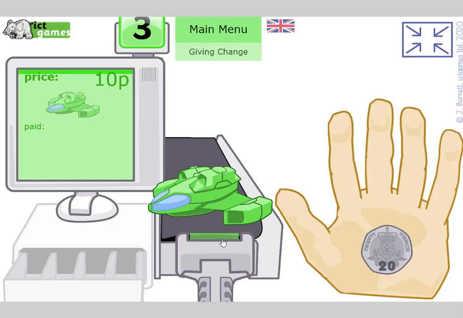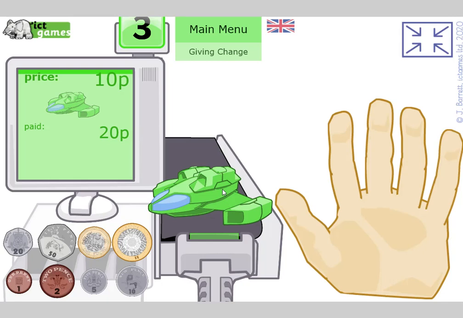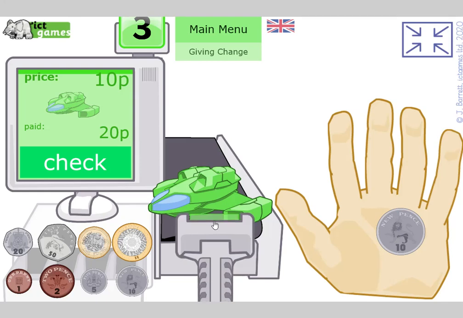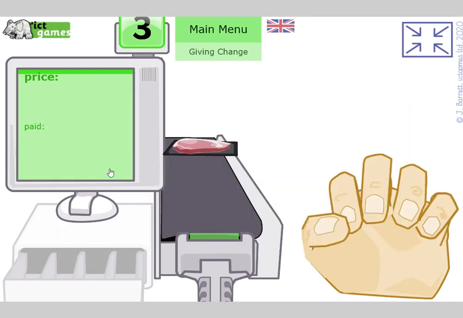You're using the same bonds of 10 skills here. This one will be easier. So they've paid 20p. The spaceship's value is only 10p. They've got to go home with a 10p spaceship, having paid 20p. That's not fair. We've got to make them go home with a spaceship and some money that altogether adds up to 20p. Yeah, so they've got a 10p spaceship and a 10 pence coin. So the value of the spaceship and the coin altogether is 20p. So we've been given 20p. They go home with a spaceship and 10p. Okay. Oh, sorry, I should press check. Thank you for my change.